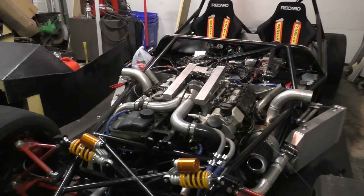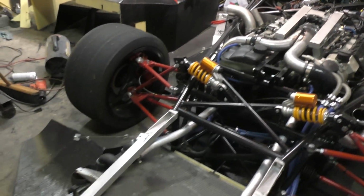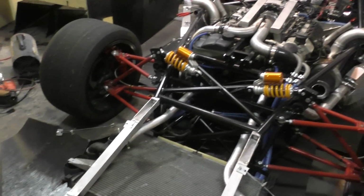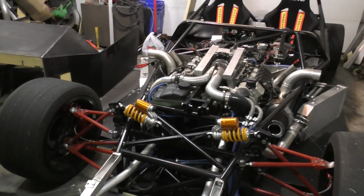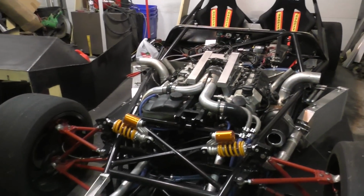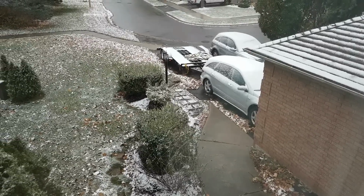But anyways, talking about the plan for the next few weeks, there's a bit of good news and a bit of bad news. Starting off with the bad news, actually. The bad news is that I missed my last track day. I was planning to take this car to the track, and I had it loaded on the trailer and everything was ready to go, and right after that it started raining, and it did not stop raining for the next 3 days. And after 3 days the weather got so cold it became like -4, -6 degrees, and right after that it started snowing. And yeah, it's literally early November and it's snowing in Canada.